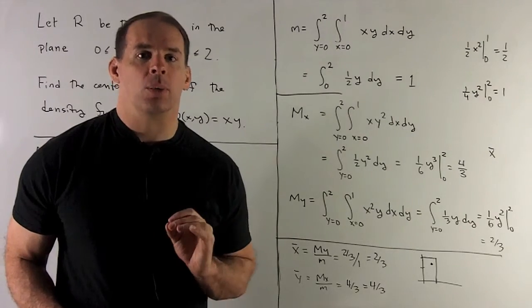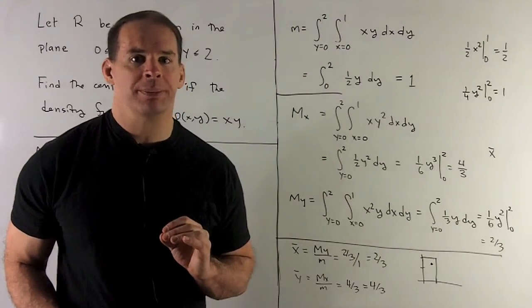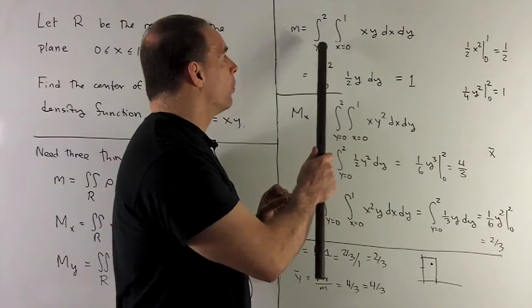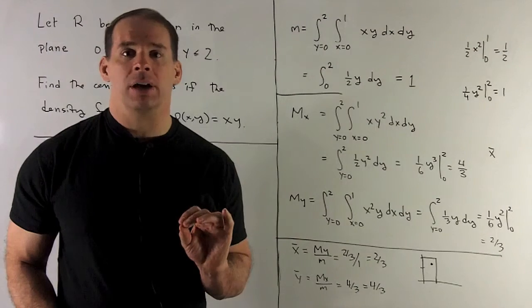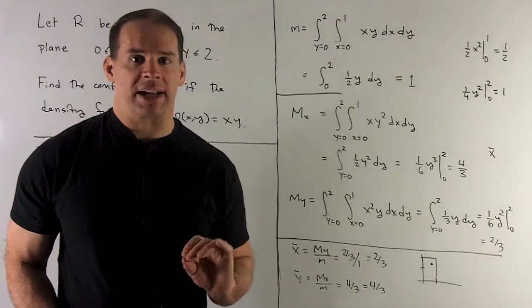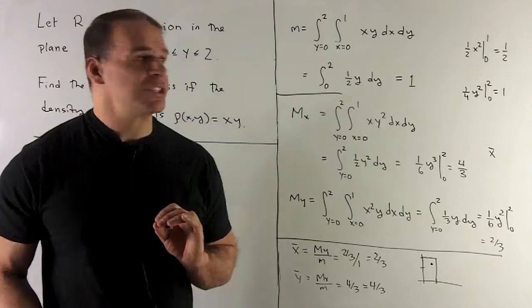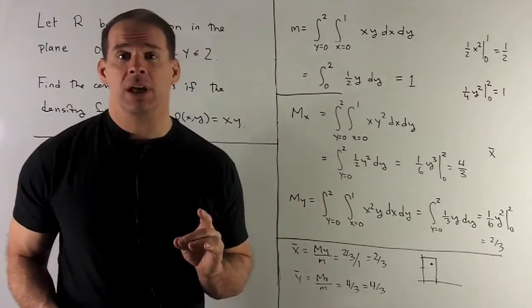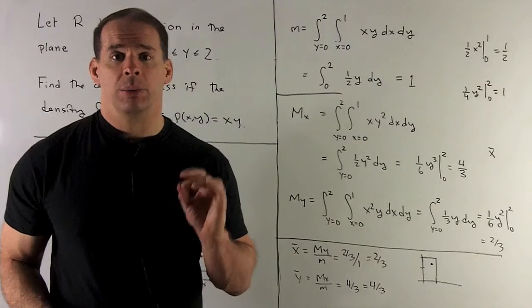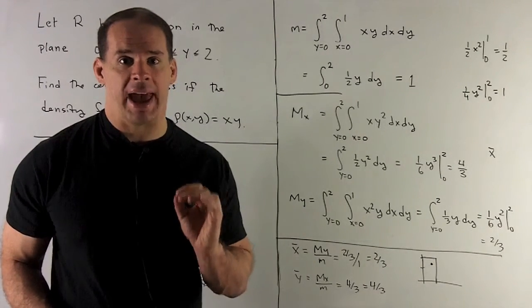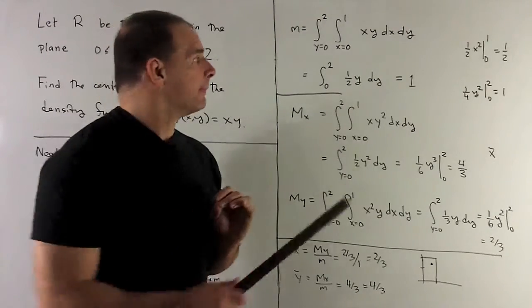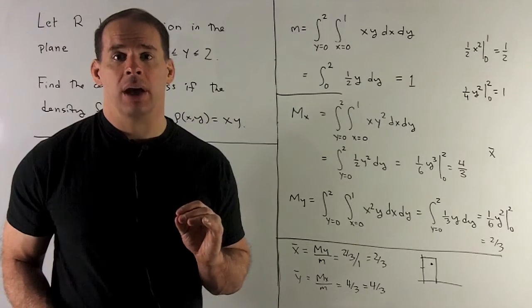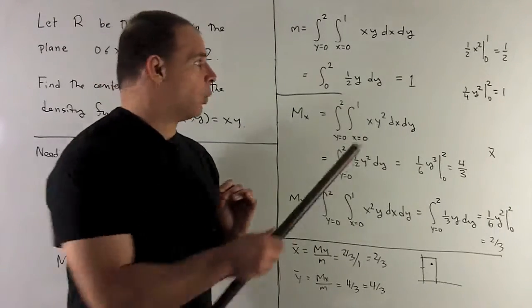Let's calculate our mass. Here, we're just calculating the density over our region. So it's going to be x, y, and then limits are going to be x goes from 0 to 1, y goes from 0 to 2. There's nothing fancy here. Our area is just of a rectangle. So we run through this. First, we'll do x. So y is treated as a constant. We'll get a 1 half x squared, put in our 0, put in our 1, take the difference. That gives me a half. Now I have an integral in y. 1 half y goes to 1 fourth y squared. Put in my 2, put in my 0, take the difference. I get a 1.